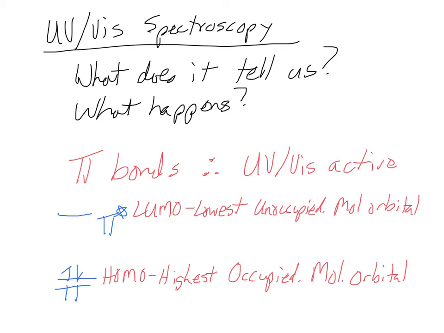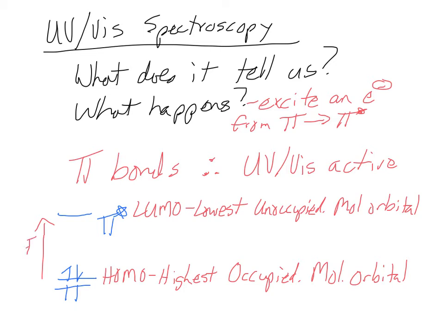Unlike a mass spec where we break bonds, or knock an electron all the way out of the molecule and start breaking bonds, making positively charged fragments, and unlike in an IR where we shake up the molecule and vibrate it, in a UV vis we just excite one electron. So it goes from pi to pi star. It jumps up, gets excited. We hit it with some energy, and it goes to a higher energy level. This axis is E.